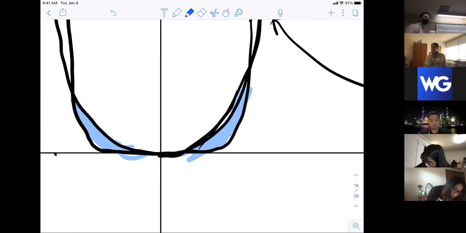Well, I'm finding the area of a region bounded by a couple of curves, right? So I know it's going to be an integral of something minus something. Maybe it's going to be top curve minus bottom curve. Maybe it's going to be right curve minus left curve. We have to look at this and decide. So what do we think? Is it going to be top minus bottom or right minus left? Which one makes more sense here? I would say top minus bottom here. The whole way we have x to the fourth is on top, right? X to the sixth is beneath x to the fourth in this region we care about.